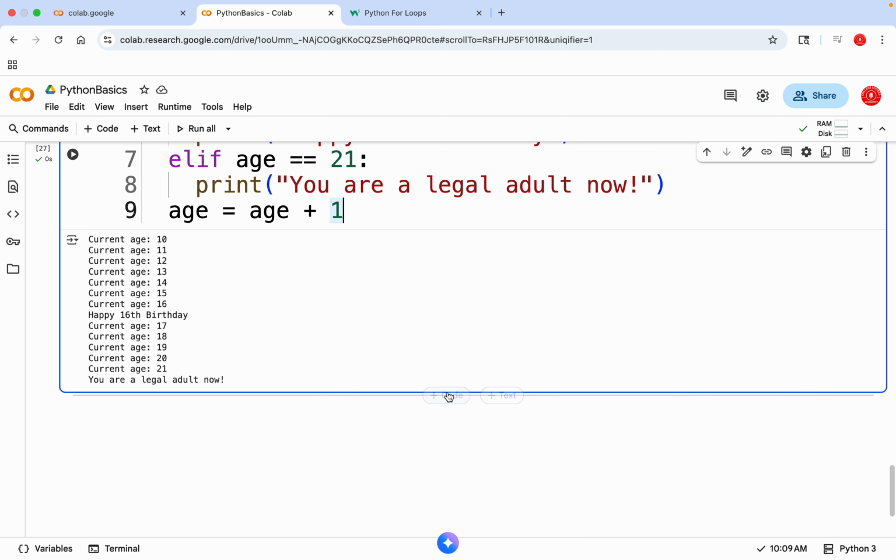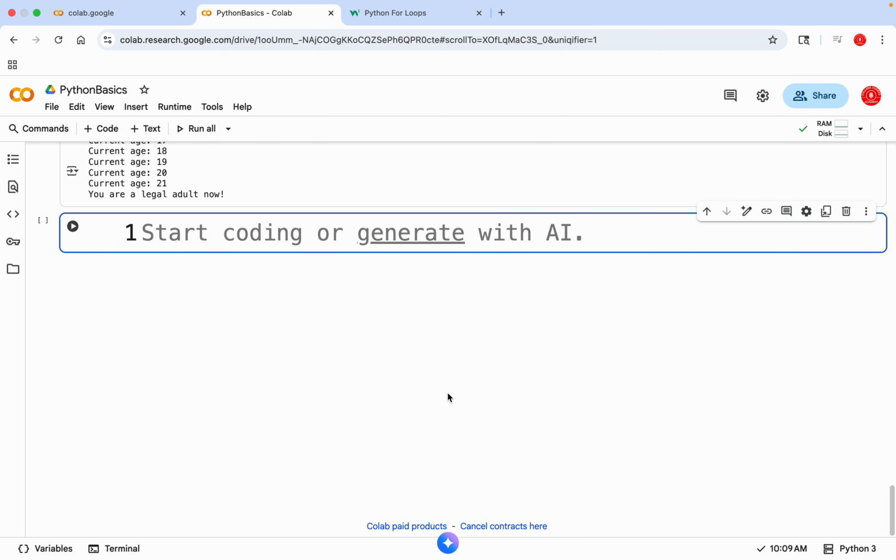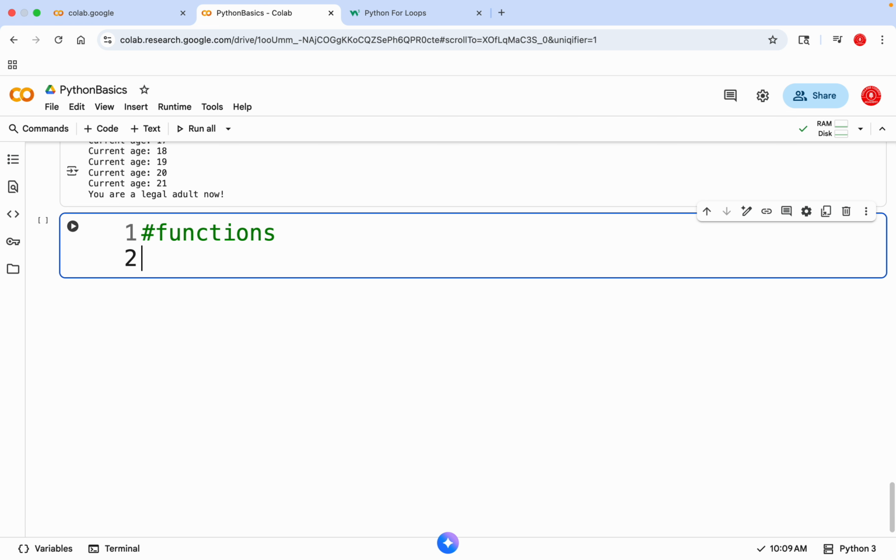So we'll come here and add our last section of code, and we'll do functions. With our functions, we're basically going to collect some sort of information. So we'll say def, and that defines it. You give it a name, and we'll say personal info.